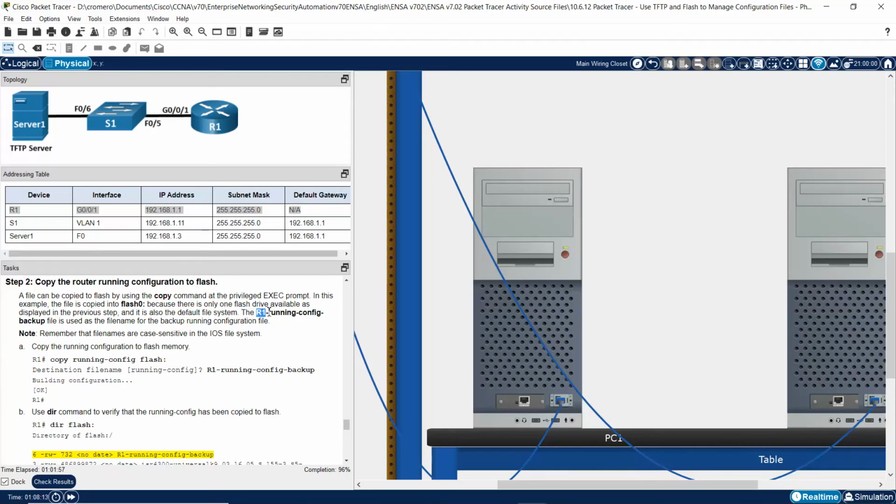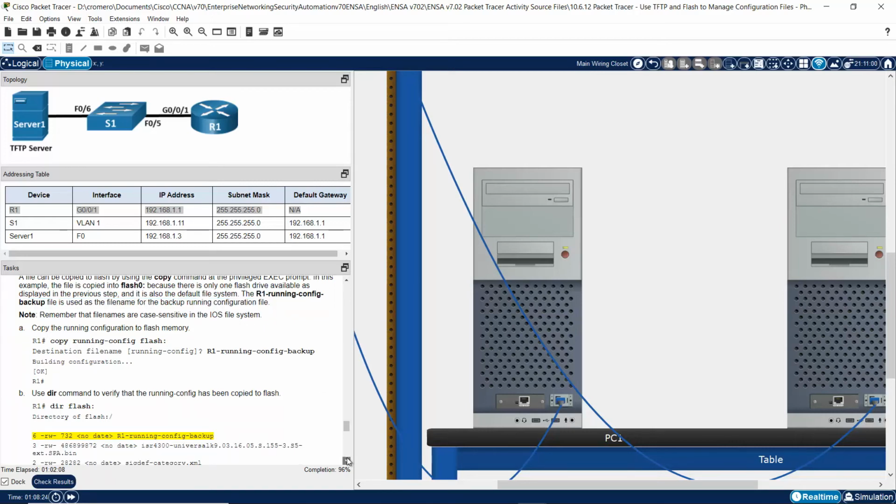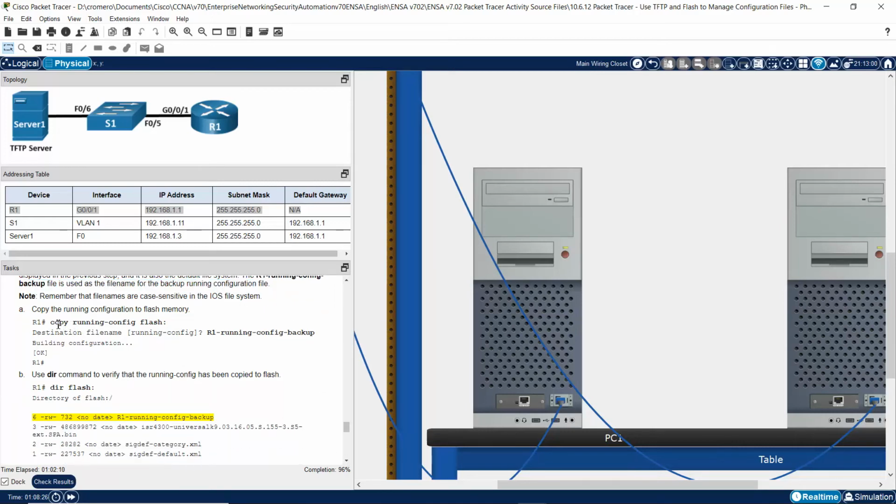The r1-running-config-backup file is used as the file name for the backup running configuration file. Use the running config as the source and flash as the destination.